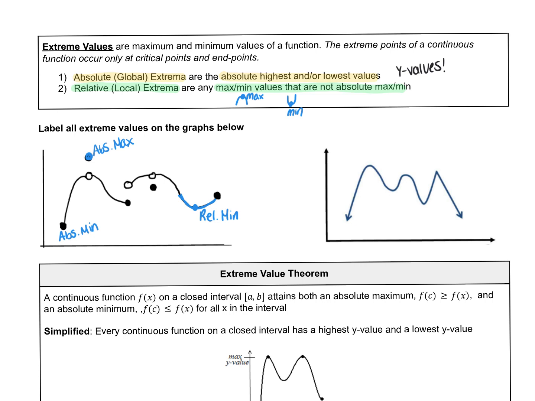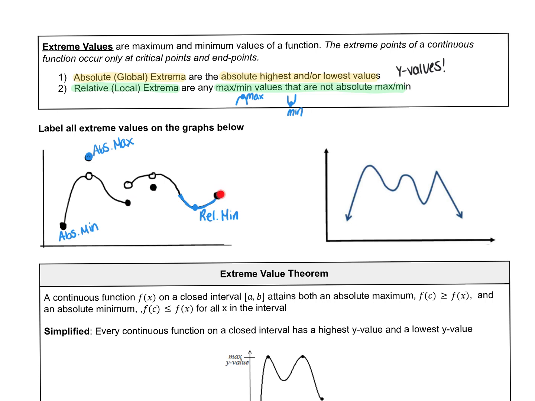So we have to look for any relative max. Now at first glance, you might be thinking that this is a relative max because it looks like this. However, if it's not an actual point, it can't be a y value, right? We're looking for a possible y value. If this was a closed circle, then you could say it was an absolute max.